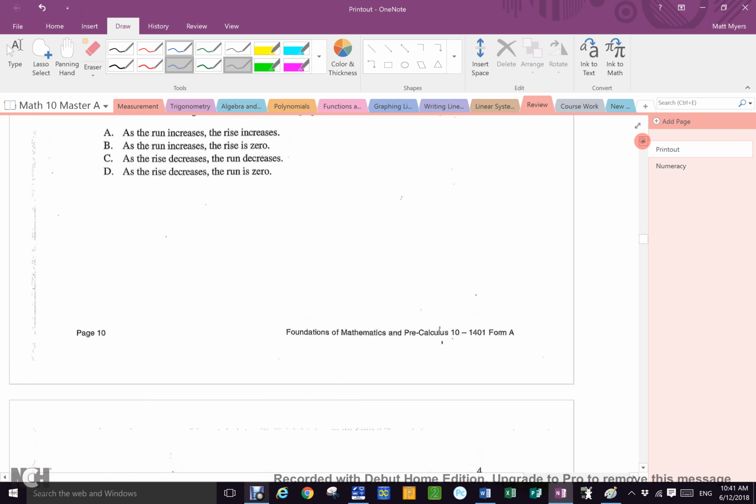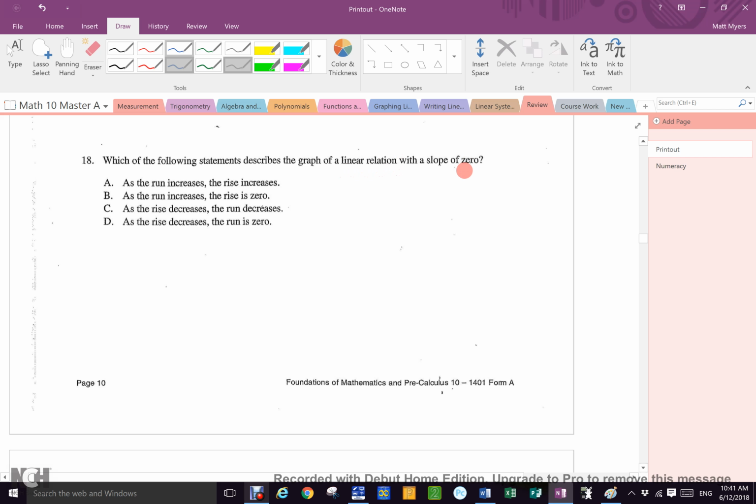Okay. Which of the following describes a graph with a slope of 0? What is a slope of 0? The straight run. Is it that or that? Which one is more fun to ski? Which is the only one you can ski? The vertical one. But is that skiing? No. What is it? Falling. So this can't be a slope of 0. So it has to be this, yes? Yeah. So now describe that to me.